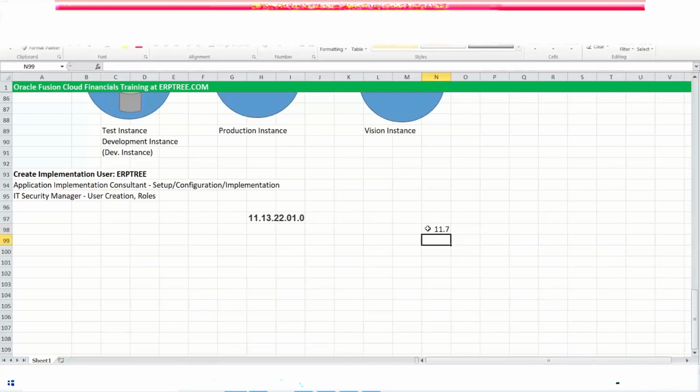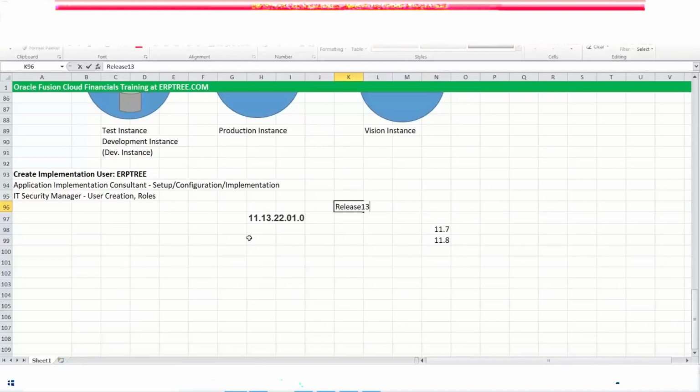Prior to that, we have 11.8, 11.9, 11.10, 11.11, 11.12, 11.13. Now we are at release 13. In Fusion, the latest release is 13.